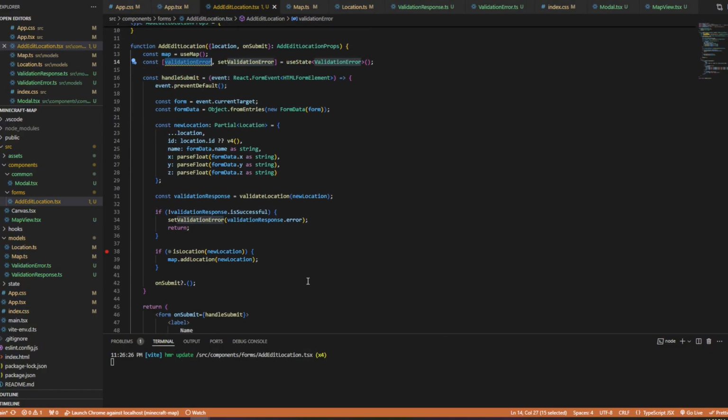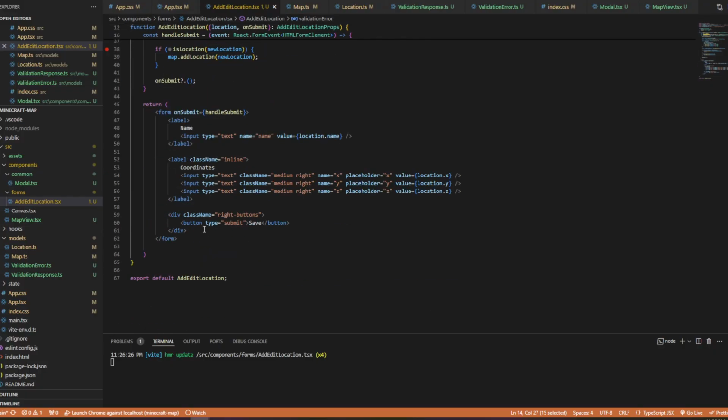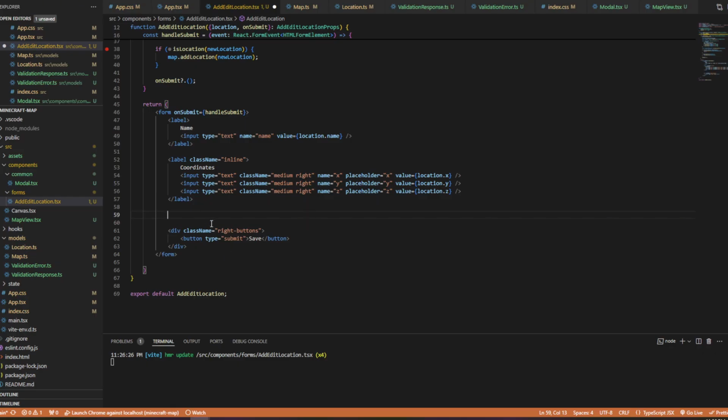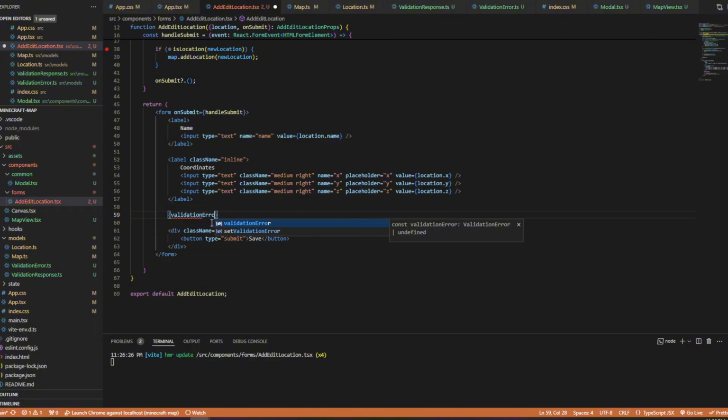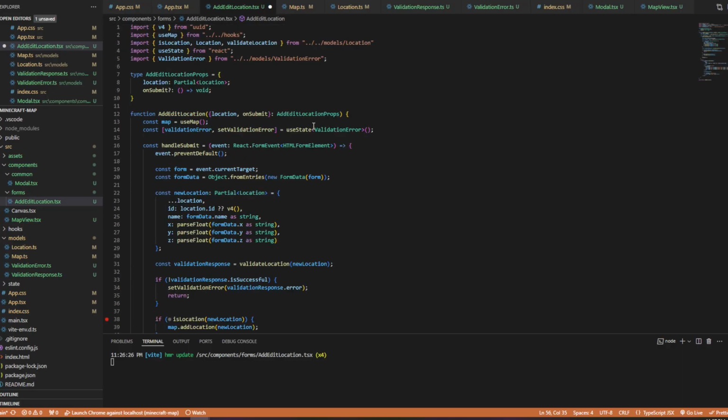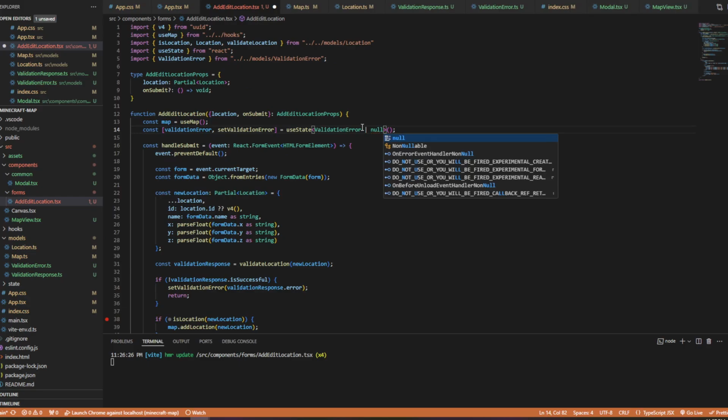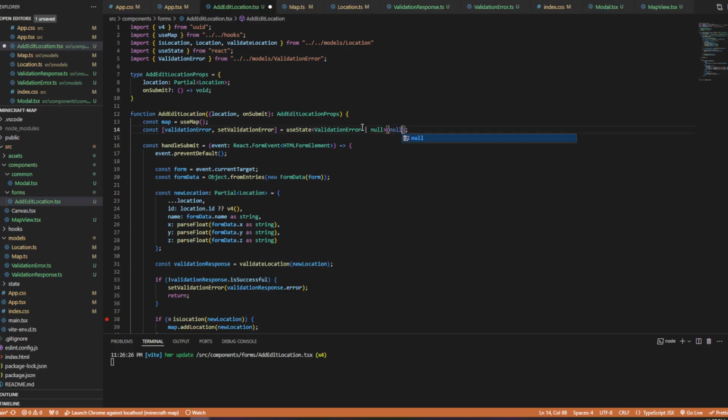And so what this is going to be used for is now we have to find a way of conveniently putting it next to our deedly do, because what we can do if we really want to is we can just do something like validation error. What did I set this as state as? Yeah, or null, and we'll make that null by default.